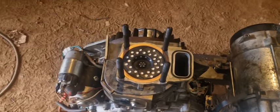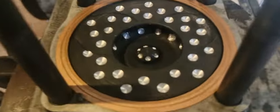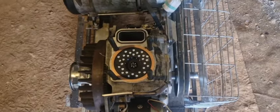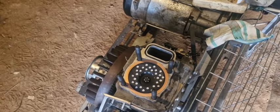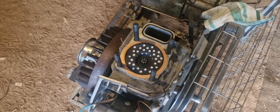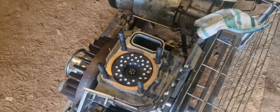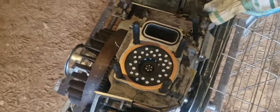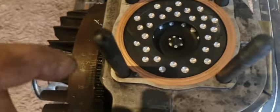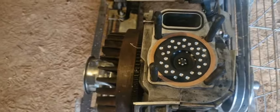And lowering the compression ratio was easier than I thought. I first make these dimples inside, like shown in this picture. It's a technology that makes a kind of golf ball piston surface for turbulent layers, so the boundary layer is smaller and the combustion efficiency is higher, so more fuel will burn and it will mix more whenever you get the squash, because the air is forced inside this chamber whenever it reaches top dead center. While it's igniting or injecting, it will squash the mixture inside.